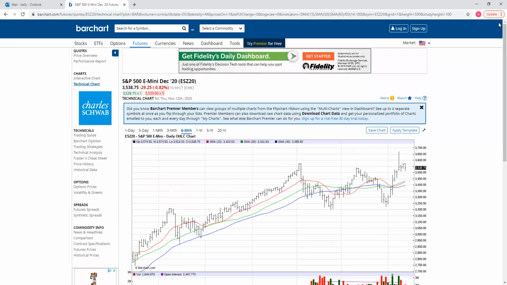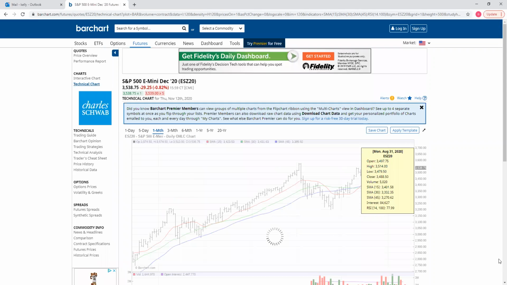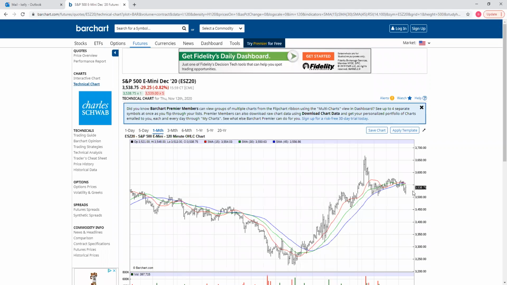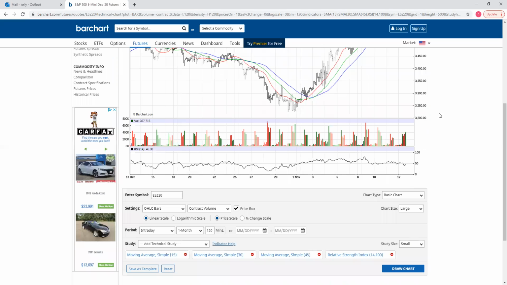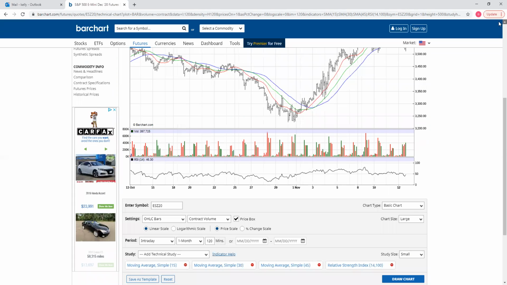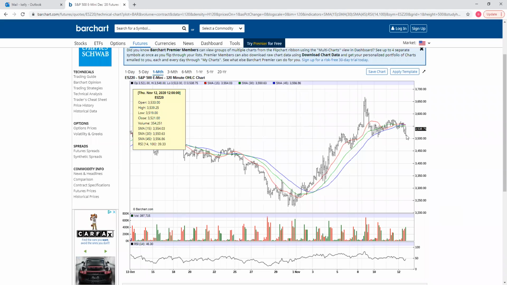And for you short-term traders, let's see what it looks like on a 1 month basis and a 5-day. Yeah, it looks like it's breaking down a little bit on the 1 month. And where's the RSI? Yeah, it's under 50. So you got to be careful here. Under 35.06, which is the low right there, you're probably going to have some trouble.